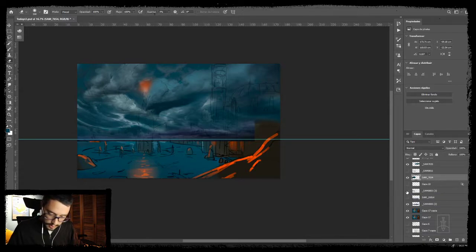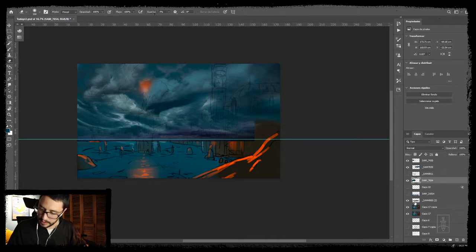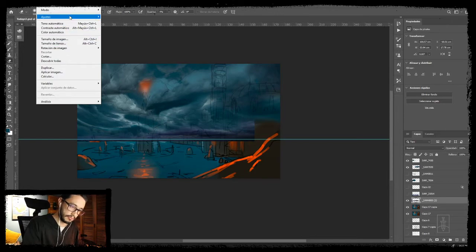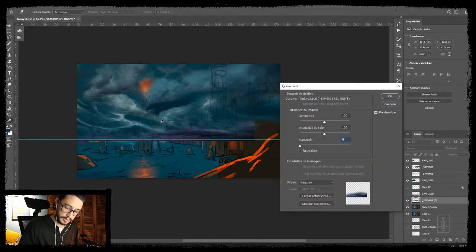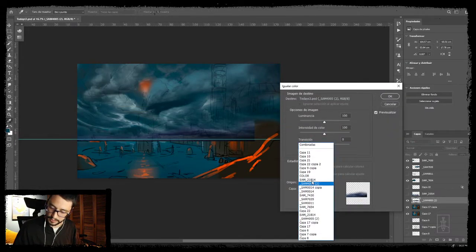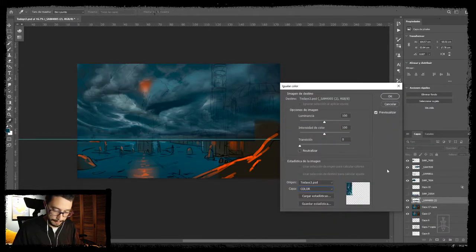Okay, so it's this one. What are you? Let's see if we can recover this a little bit. Do we want to recover it? No, it doesn't work. Okay. So it's this one. Yeah, okay, so it's match color. Where is it? There we go. I should make a macro for this, but I'm too lazy. That's good. Let's just reduce luminance so it's way darker. Yeah, that kind of works.